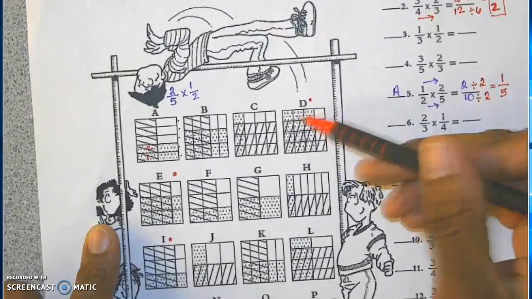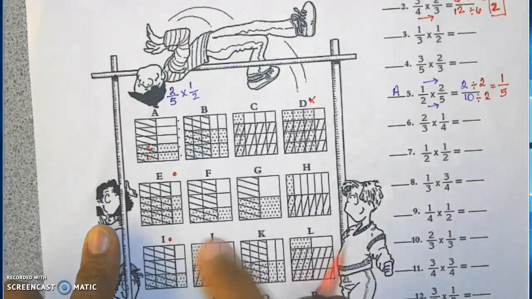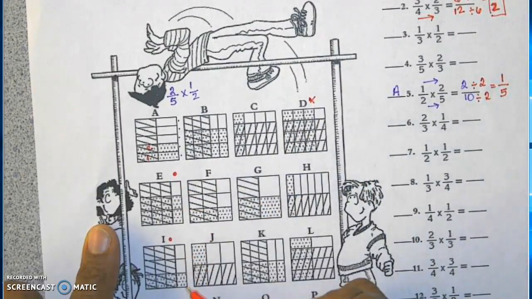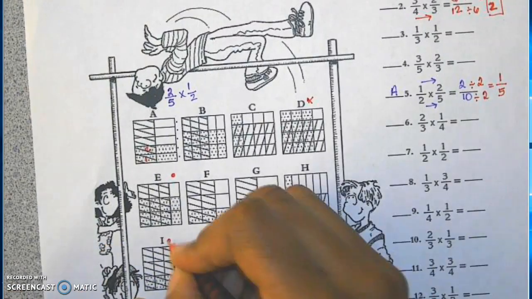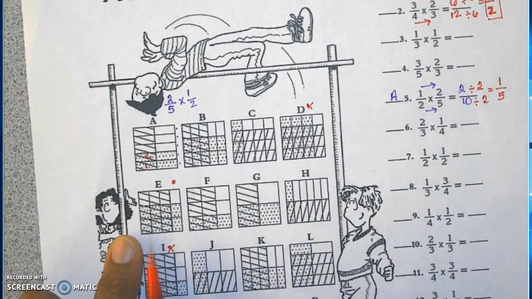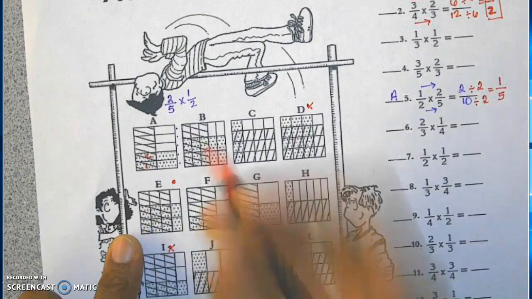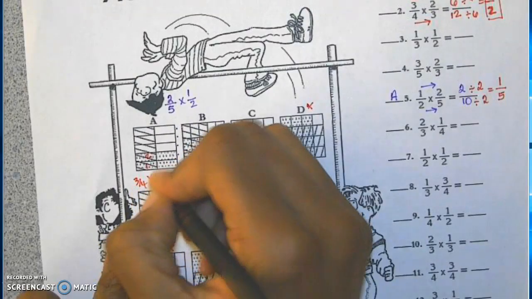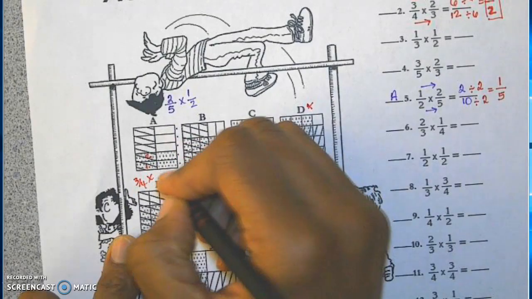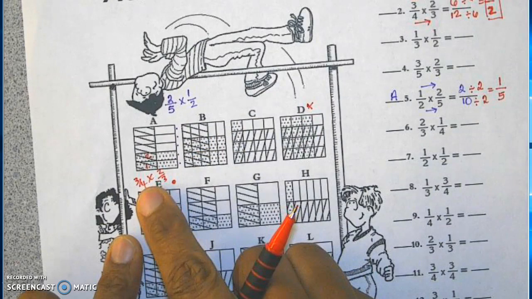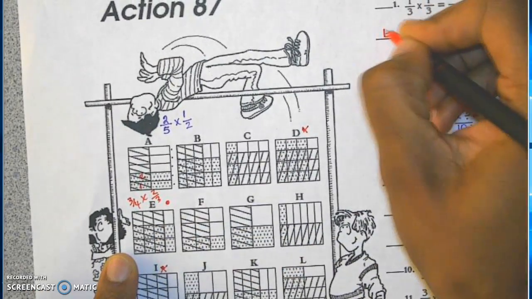So I'm looking for a column of four with three shaded and two-thirds. So this one has four and this one has four, so it's not D. This one has three and this one has three. So of the three, I'm looking for two shaded. This one only has one, so it's not I. So let's look. I have three-fourths. One, two, three, four. Three are shaded. Times I have my rows of one, two, three and two are shaded. So three-fourths times two-thirds. This matches number two. So number two is E.